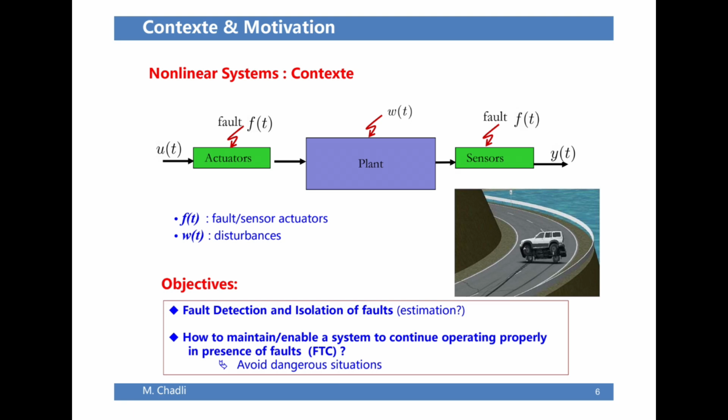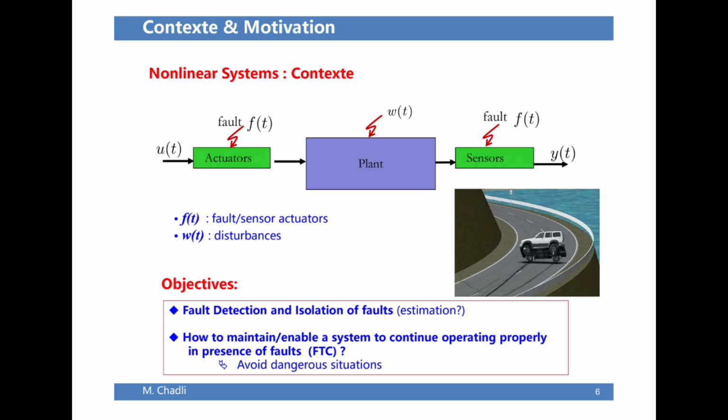In the field of FTC, fault tolerant control, we know that there are many strategies. The most classical one is based on a bank of observers in order to locate faults. The less obvious methods are those based on the estimation of faults. That will be the objective of the next slide, how to estimate faults. Because in this case, if we estimate faults, we can locate them and we can develop some strategies for fault diagnosis and for fault tolerant control. But generally, the estimation of faults is more complicated from a methodological point of view. It is why generally we use the classical one based on a bank of observers.